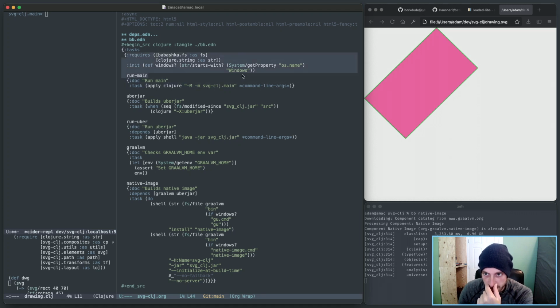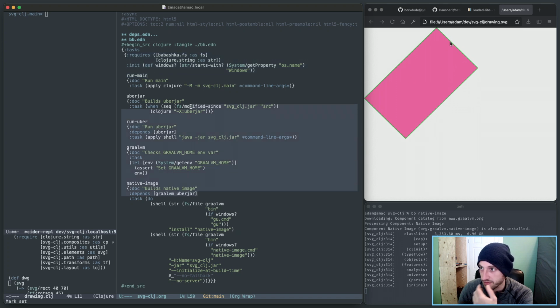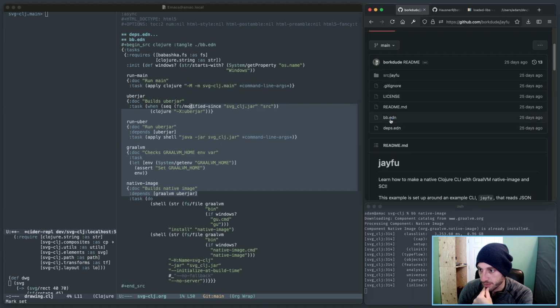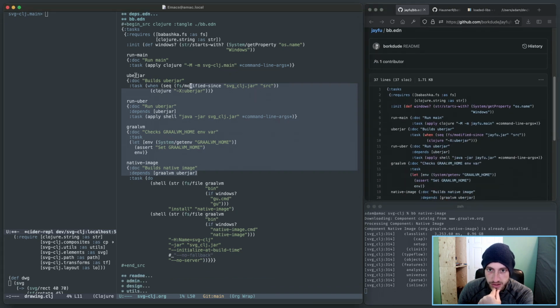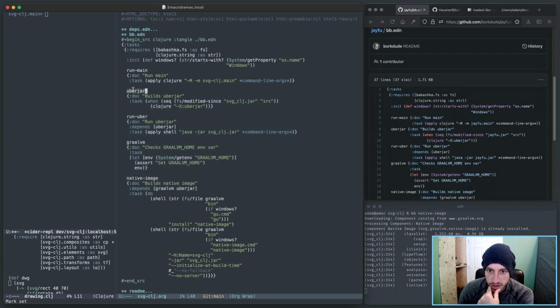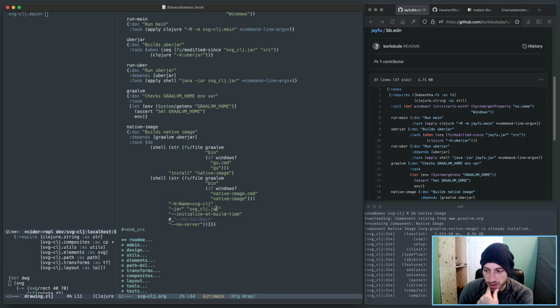I haven't read up on it. I just pulled this stuff from the example here, bb.edn. It has uberjar as a Babashka task, and run uber, GraalVM, and native image as well. So right now, this is running.